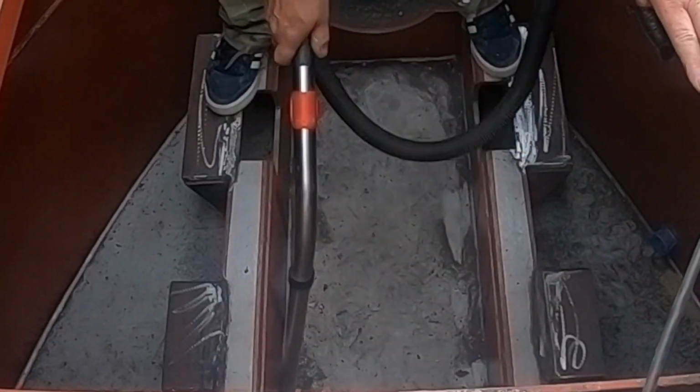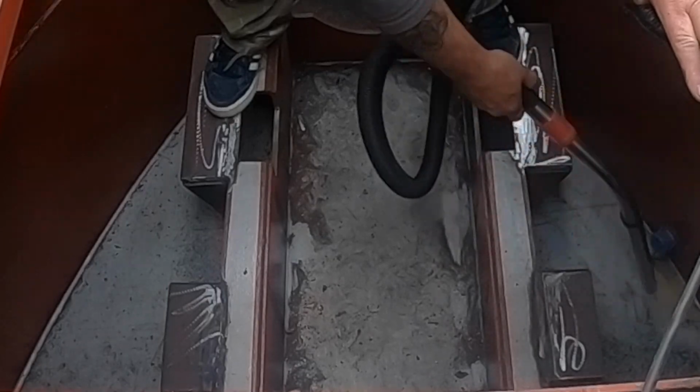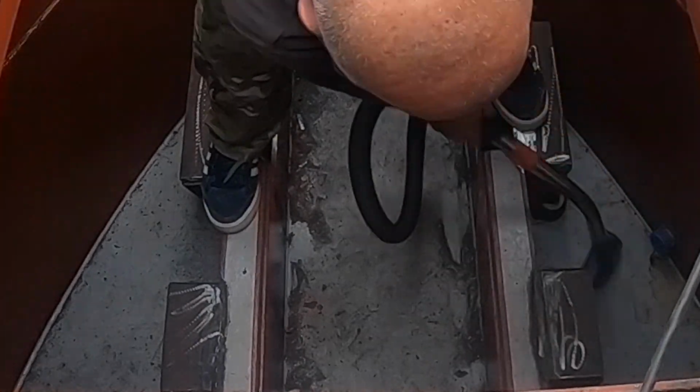Time for a bit of extreme hoovering now by an expert, so just getting the majority of this up so I'm not treading it in. You'll see in a minute there's more mess to be made in there before we actually have a final tidy up.